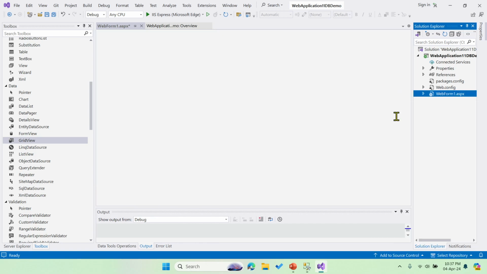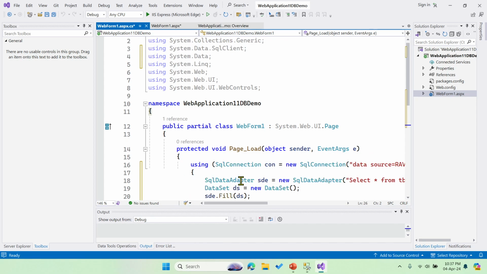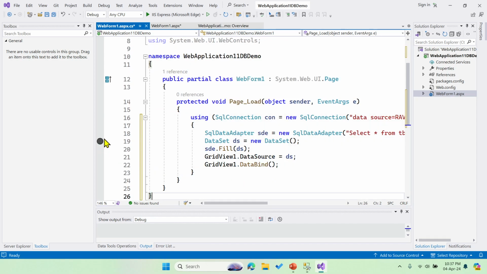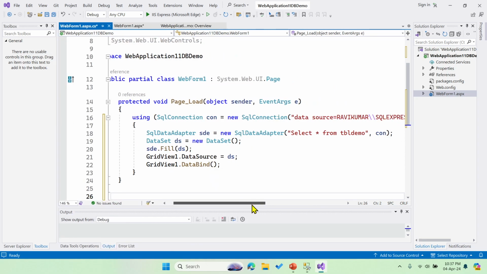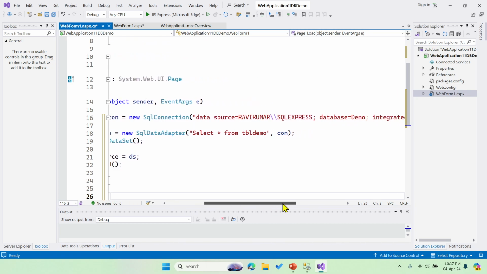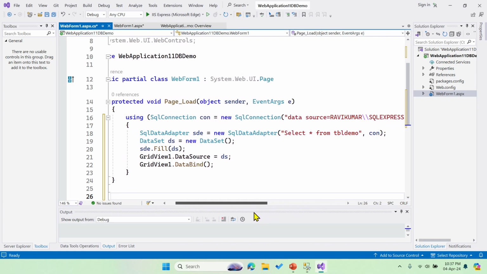Here I'm just going to paste the code which I have just discussed in the PPT. Now you can see that inside the page load method, I have kept this code: SQL connection and all the required stuff, then SqlDataAdapter, and then the data set, which is the disconnected architecture.